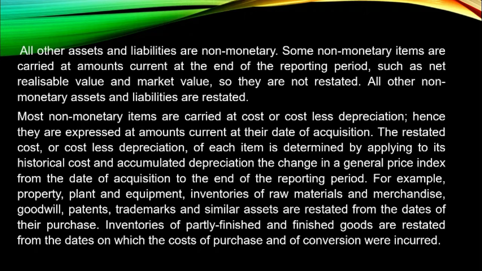The restated cost or cost less depreciation of each item is determined by applying to the historical cost and accumulated depreciation the change in general price index from the date of acquisition to the end of the reporting period. For example, PPE, inventories, merchandise, goodwill, patents, trademarks and similar assets are restated from the dates of their purchase. Inventories of partly finished and finished goods are restated from the dates on which the costs of purchase and conversion were incurred.